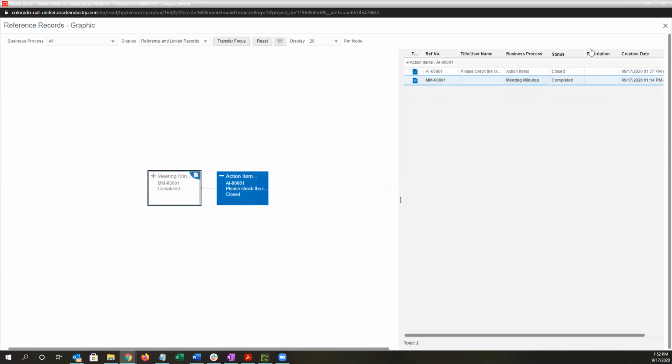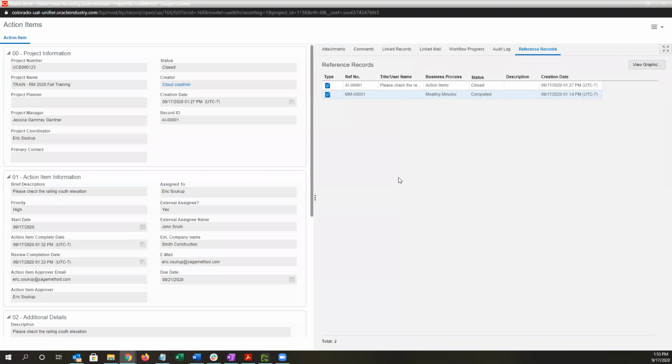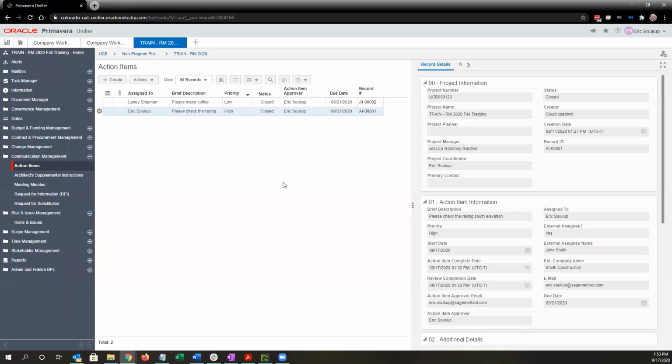This is something I don't think we've shown much, and it's not always useful, but it can be handy, especially when you have different business processes that are related to each other, and you want just a quick way to hop back and forth between related records. Okay, so the workflow for both of these business processes is fairly straightforward.